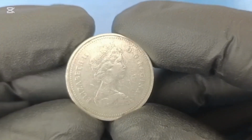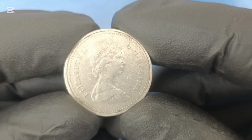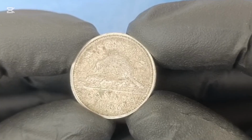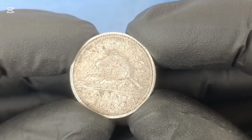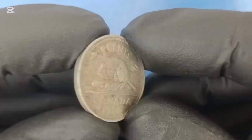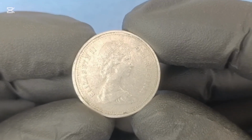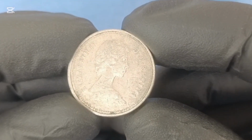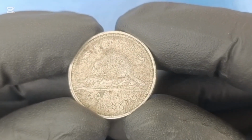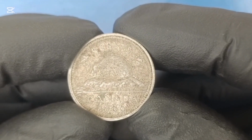The value of the 1986 5-cent coin is a testament to the lasting importance of coins as both currency and cultural artifacts. A seemingly simple piece of currency, produced for everyday use, has now become a valuable treasure that embodies a unique moment in time. The coin's legacy will undoubtedly continue to grow as collectors search for any remaining examples. Its allure will likely never fade, and its value may continue to rise as fewer of these rare coins are discovered. As more people become aware of its existence, the 1986 5-cent coin will remain one of the most valuable and fascinating coins in Canadian numismatics.